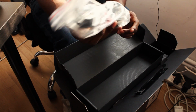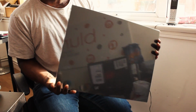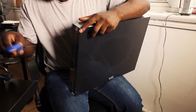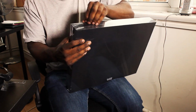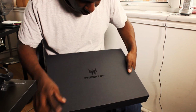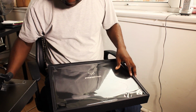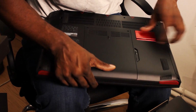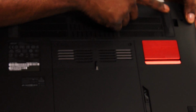And then you get a nice long normal cable, and it's nicely presented in this lovely box. Look at that. That is awesome. Wow, that is well cool. Right, so it's got a lovely embroidered Predator logo there, which is awesome. Oh, wow. I'll work that out later. Subwoofer? What's this? You're telling me that you got a laptop with a subwoofer in it? No way. It's got nice little feet for the desk as well, so it doesn't scratch the desk.